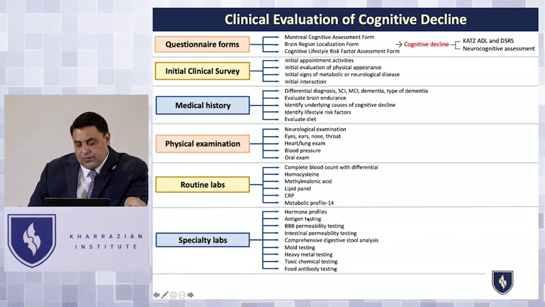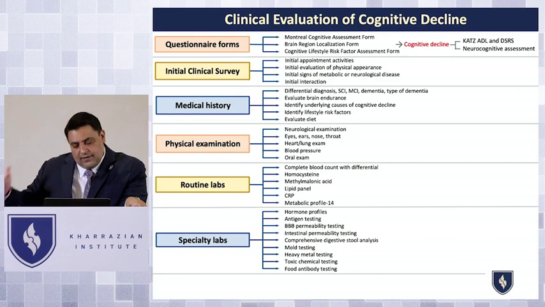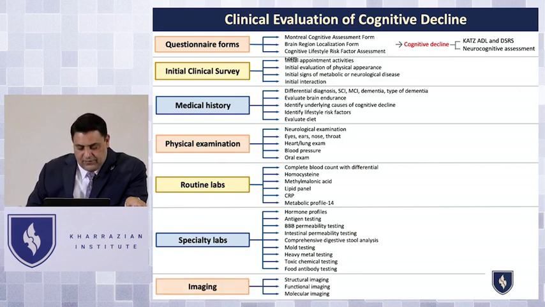So your history will be a key thing to tell you where to begin with specialty labs. You don't want to do everything all at once. It's way too much for patients to handle. It's way too expensive for them, and it's ineffective because those things change by the time you can get to them. One of the mistakes that happens in functional medicine is people think the more testing I do, the better I am, or the more thorough I am. No, it means you're not effective. So you've got to pick and choose these things as your history sees fit.